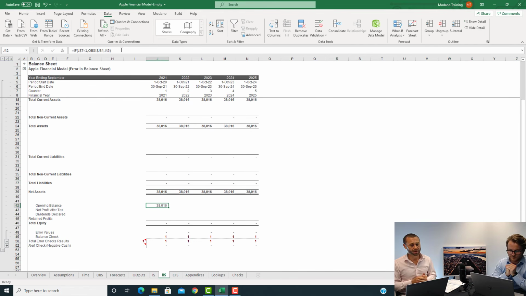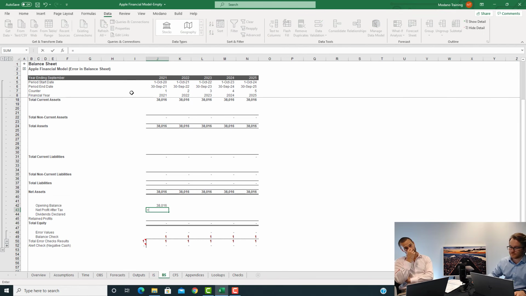Net profit after tax is going to come straight from the income statement. It's funny, when I did training in New York with Citigroup on this, there was a guy called Cash Cashel, and he was a hero, and he trained everyone on Wall Street, and then he took off on his boat after three months of training for a couple of months. But he used to talk about the way you need to think about the three-way financial statements: your net income from your income statement swims down to your retained profits, and your cash swims up to your cash, and together they sort of embryonically form this beautiful balance sheet. And I'll never forget him talking about the swimming.